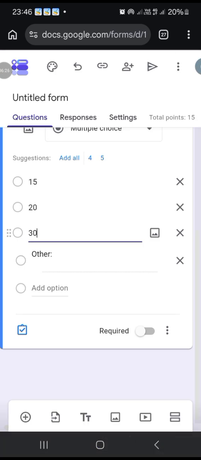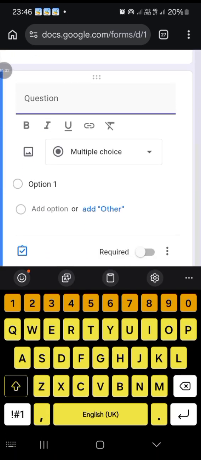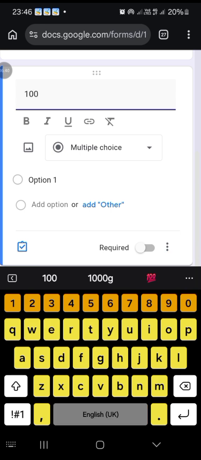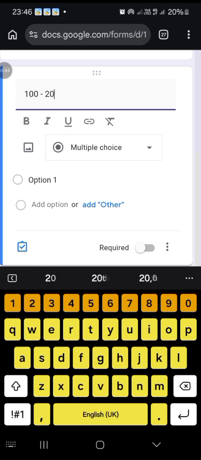Then I'll click on this plus button. I want to put the third question. So let me say third question. I'm going to ask 100 minus 20 equal to.